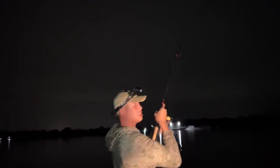Huh? Yes. What the heck is this? This is something big. Swimming to the left. I guess this is a ray, maybe? Feels like a ray. Whoa. No, it's not. What is it? It's an enormous black drum.